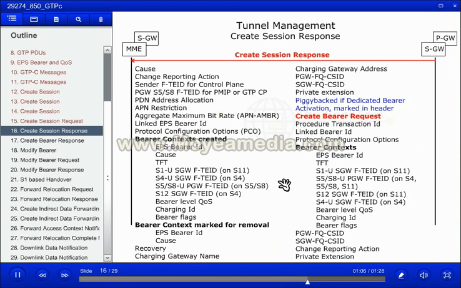In this presentation, create bearer request is only shown as piggybacked by the create session response. But if create bearer request and response are used as standalone messages, they will contain the same information as shown here.